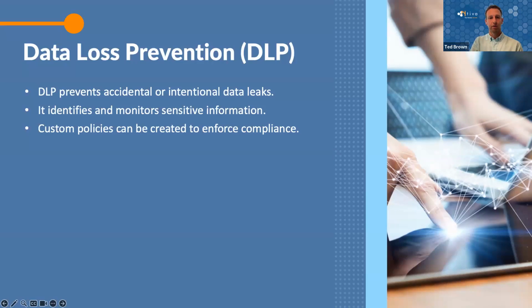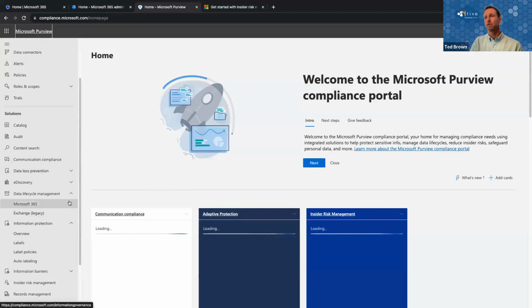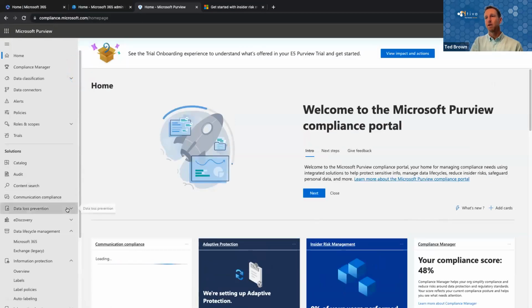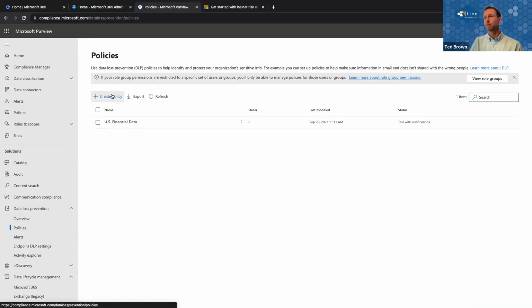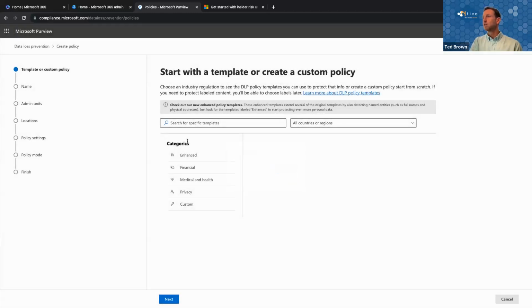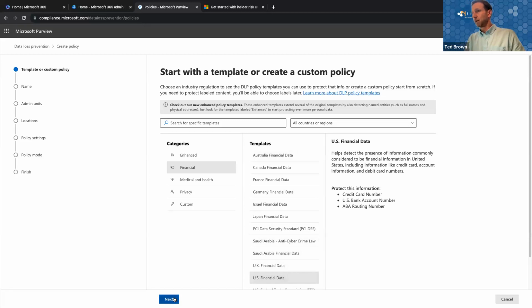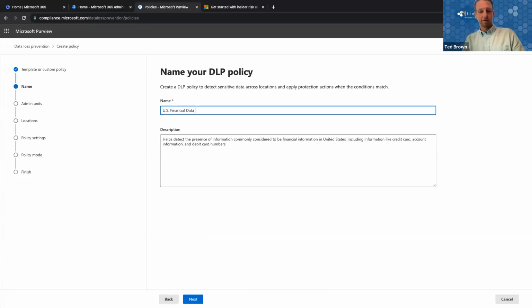And I can kind of show a little bit of this. I won't actually send it out, but let me show what that will look like. So if I come back into my Microsoft Purview location here, there is a location called Data Loss Prevention. I'll go ahead and click on a policy here, and I'll go ahead and create a new policy, just to give you a feel of what options are in there. Based on a set of templates you can create, you can make a custom one, but you have certain templates in here you can pick from. I'll go ahead and use financial, and let's go ahead and use USA financial data. Click on next. US financial data V2.